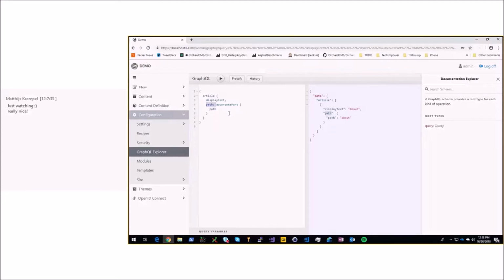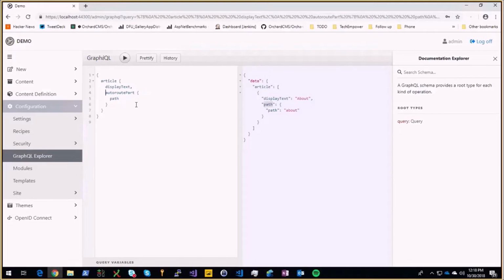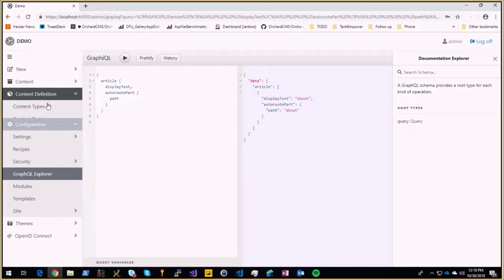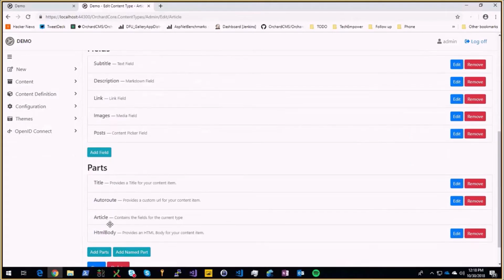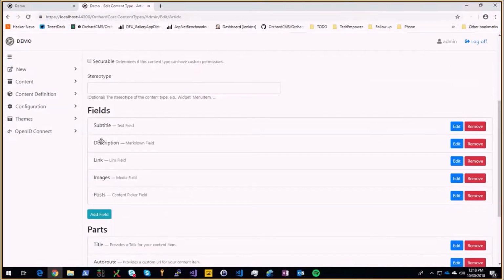I don't know, maybe that will not surprise me, but at least you can do things like this. So we also have access to the fields. If I go to the content definition, content types for testing, the article has a field description, a link field, an image field, a content picker field, a text field.